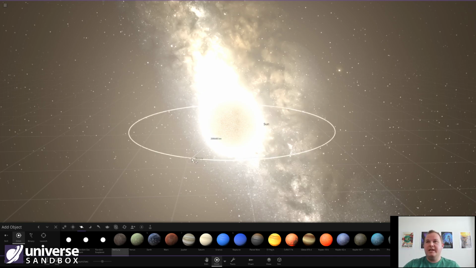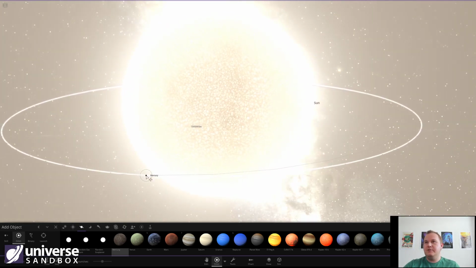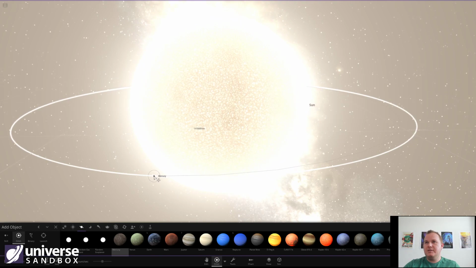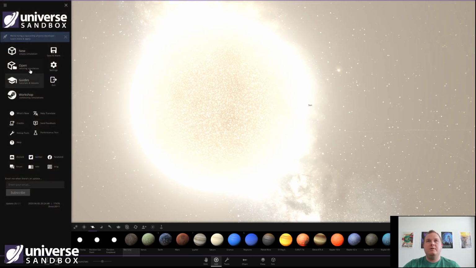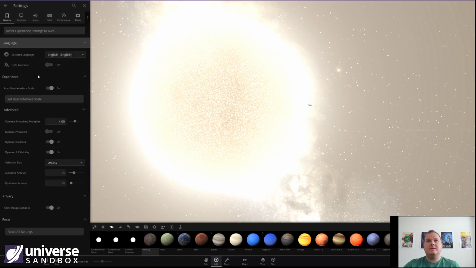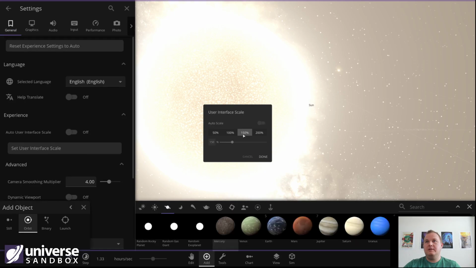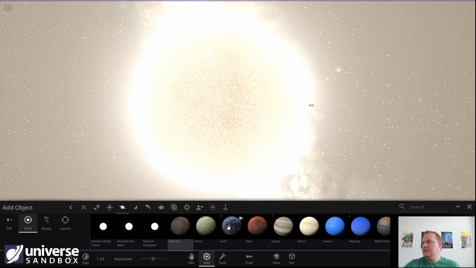So in fact, if we start with Mercury, we can kind of see that there's a number that shows you. It's actually kind of hard to see right now. I think we might try and bring the UI, make it a little bit bigger. So let's see. Auto scale, but let's make it a little bit bigger. That's nicer. Now we'll actually be able to see some of these planets a little bit better on the stream, which is kind of helpful.